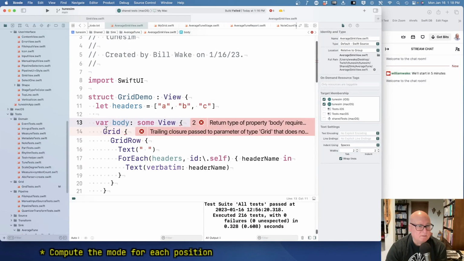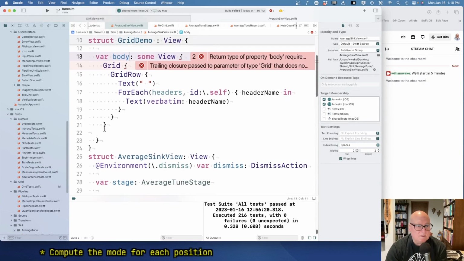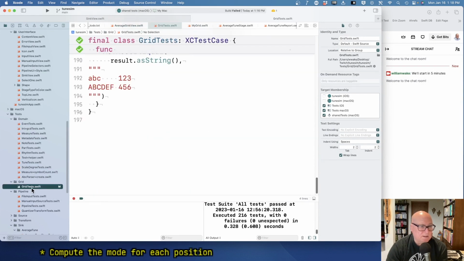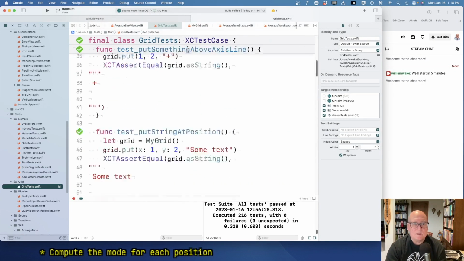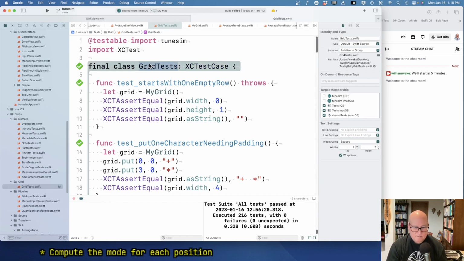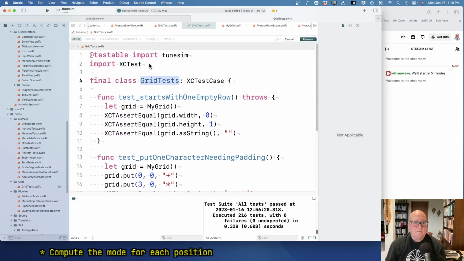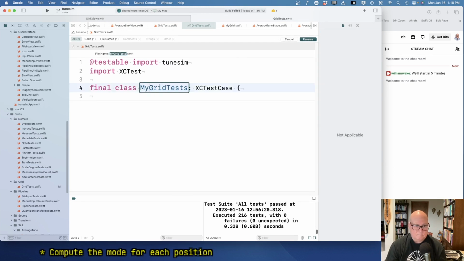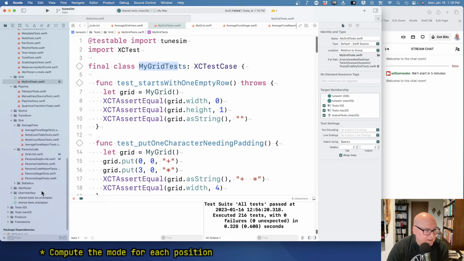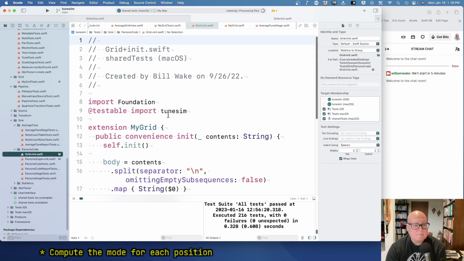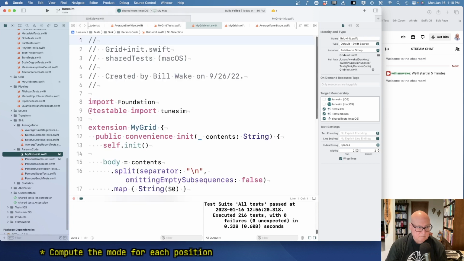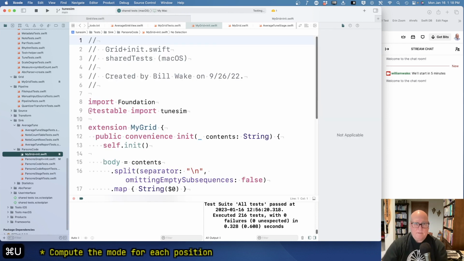And I'll comment this one out for a moment. Well, hopefully if I do this right, it doesn't become a problem anymore. Yeah. Okay, grid tests. Let's make this my grid tests. And then we had another file that was grid. Yeah. Run tests.